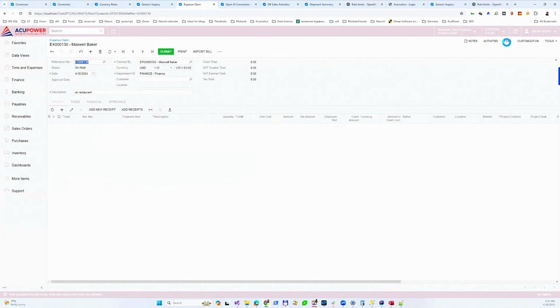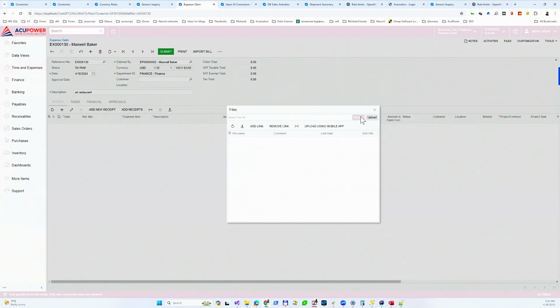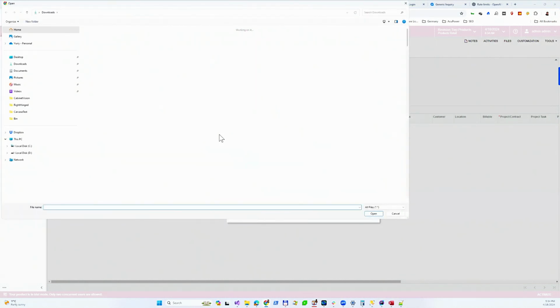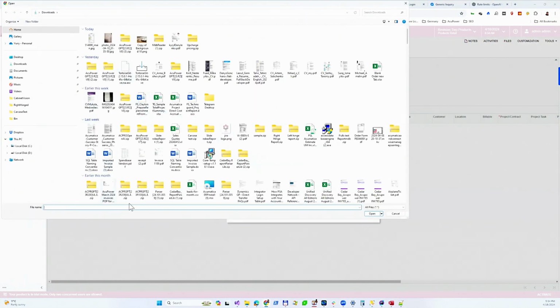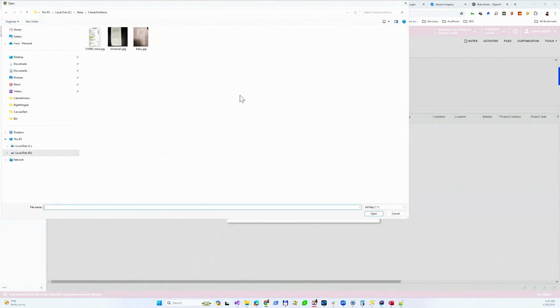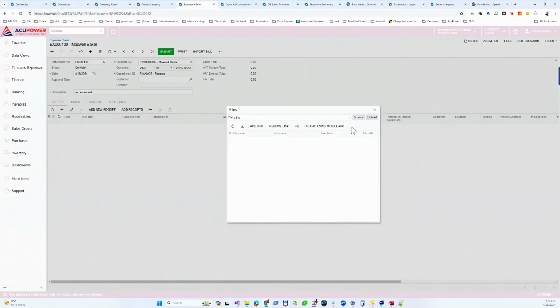That employee submitted an expense claim, and let me look for where I have expense claims. One moment. So we have this expense claim. We upload it.